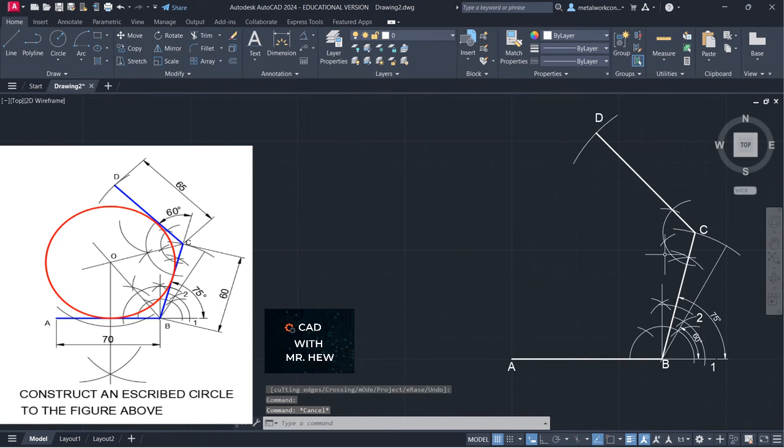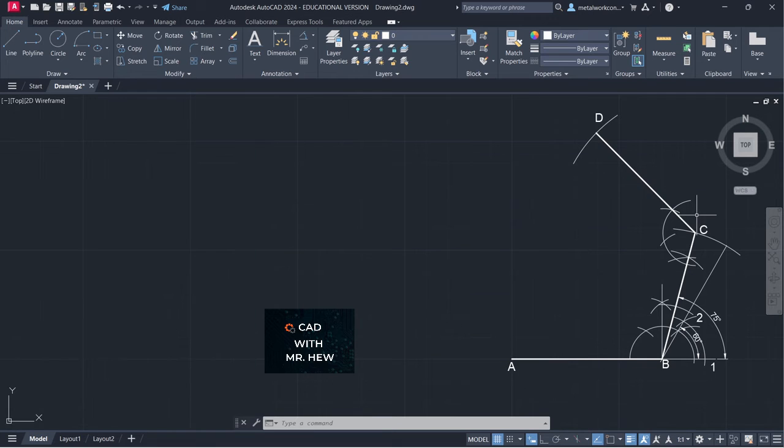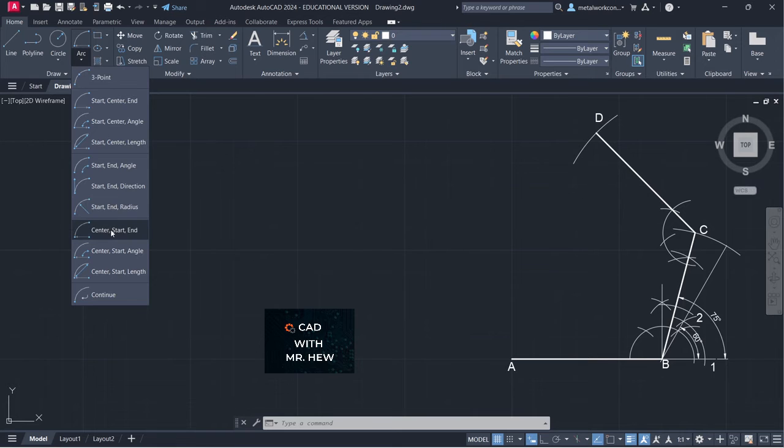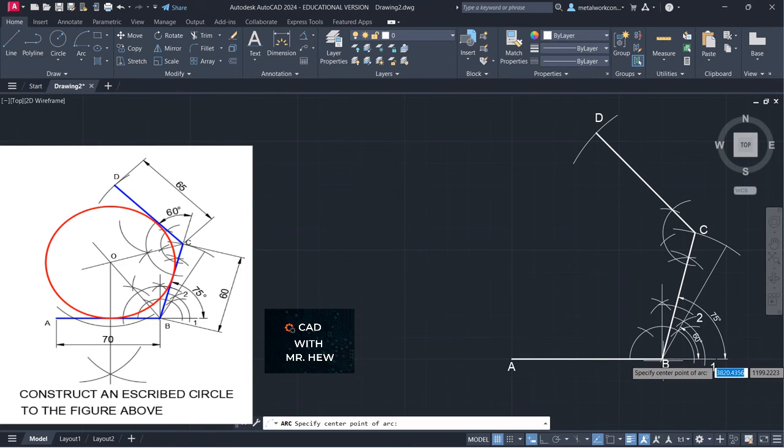Right. All right. What we're going to do now, we're going to draw the Escribed circle, which is a circle that will touch the lines AB, BC, and CD. So the first thing we're going to do, we're going to bisect the angle. All right, so we're going to bisect the angle ABC first. So we're going to go arc, start, center, end.